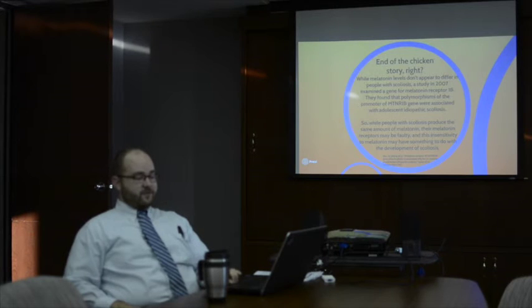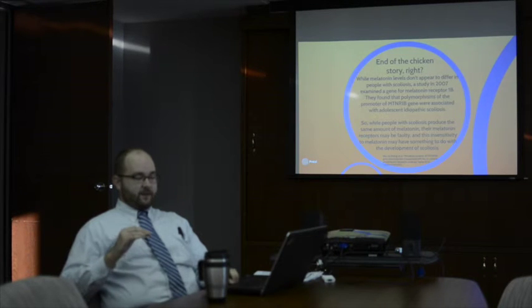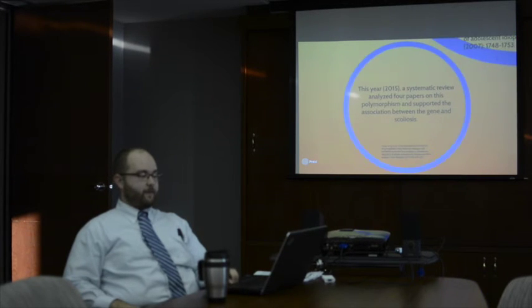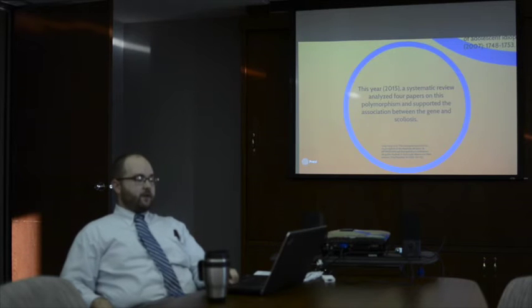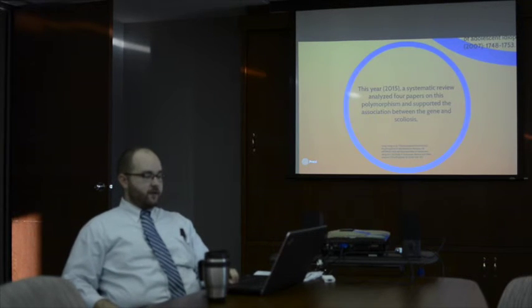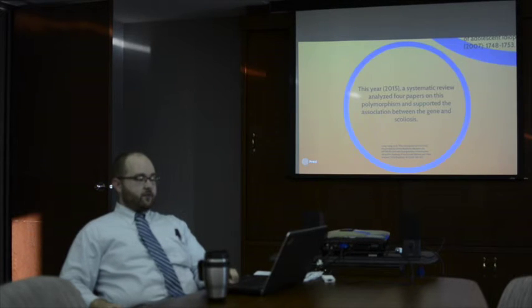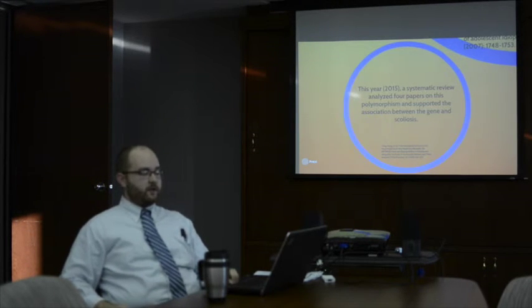So I mean, the jury's still out on whether melatonin has anything to do with it, but it appears that melatonin receptors or some kind of modification of the receptors could lead to the development of scoliosis. And then this year, 2015, a systematic review analyzed 4 papers on the polymorphism I just mentioned and supported the association between the gene and scoliosis.